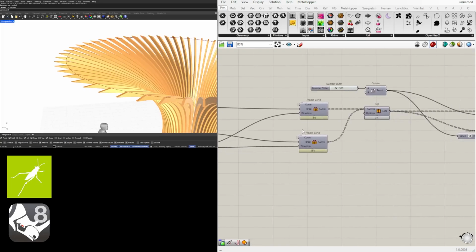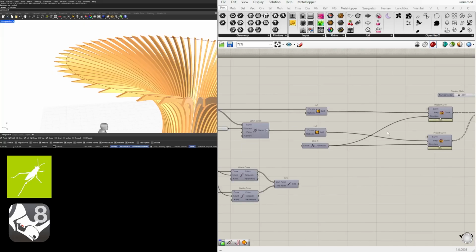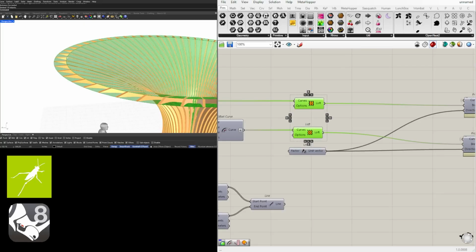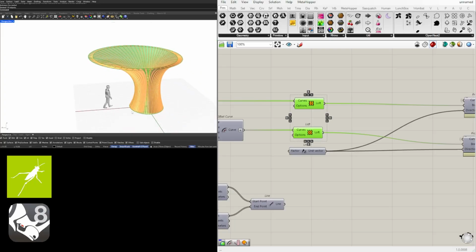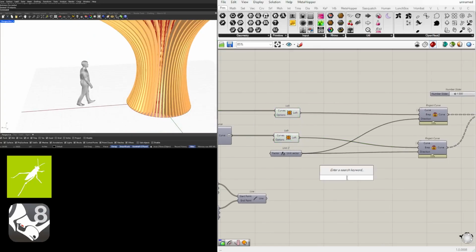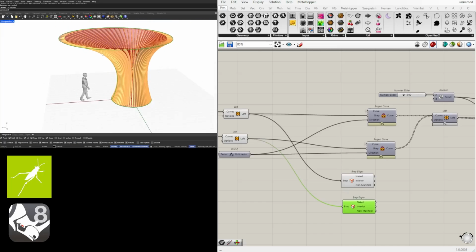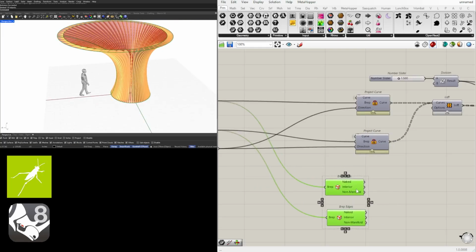we're going to go back to these surfaces. And we're going to get the edge of these. So we're going to get the top edge of these 2 and the bottom edge of these 2. So we'll go to brep edges. Plug that into this one, copy it, and then plug it into this one. Now the ones that we need are going to be the outside edges, which are the naked edges.